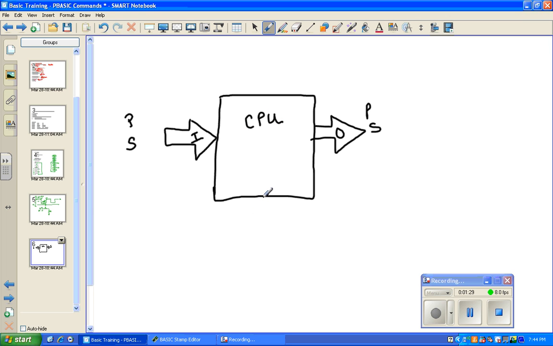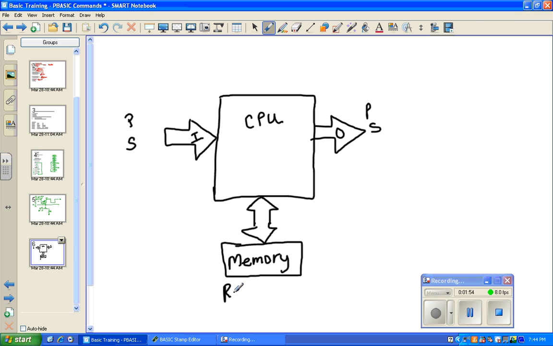Now, there's another input-output that we don't think about, but it is what enables the computer to do some of its more advanced processing, and that is memory. The computer's memory is divided up into two parts.